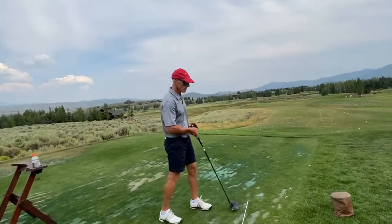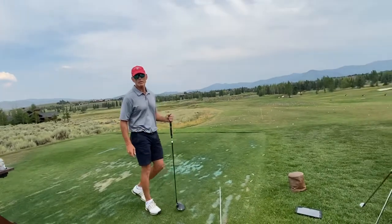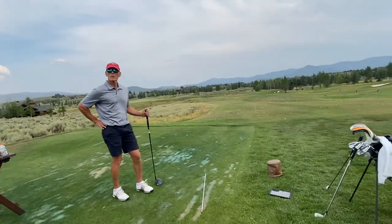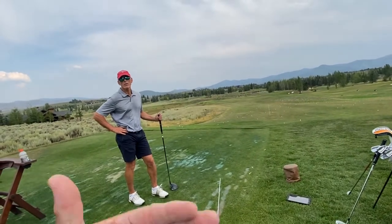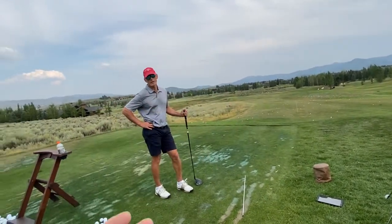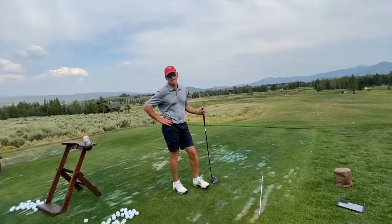Right. But obviously for golf, for playing the game, you can then take this swing and pitch your pitching wedge out there anywhere from 100 to 180, depending on how much you do the motor.